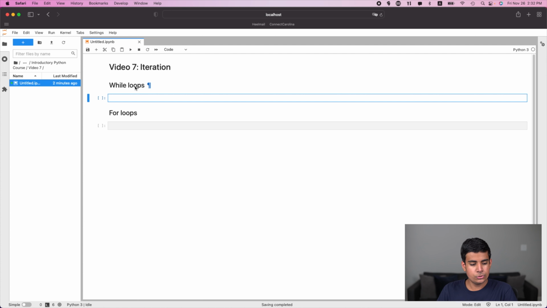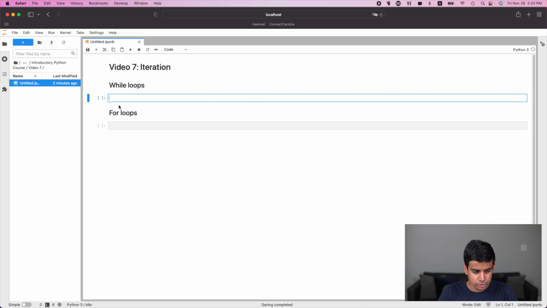Now, I want you to think about what a loop in this case is referring to. A loop allows us to repeat our code. So we can take a certain number of lines of code and repeat them continuously. Obviously, it can run continuously, but otherwise it's just going to run forever. You need to have something that is going to stop it from running. And that is what the while and for loop will allow us to do.